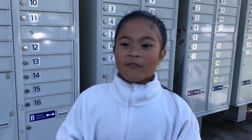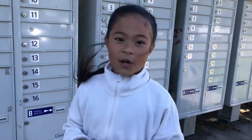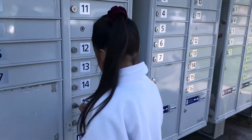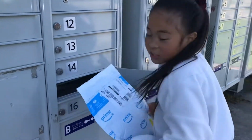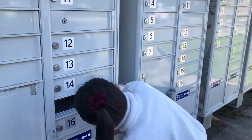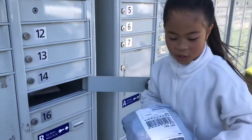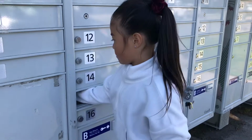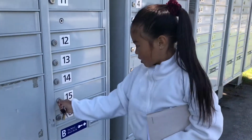Because I've been waiting for these packages from Amazon. I really want to know if it's... Oh my gosh, this is a package from me. Yes, I know that because it's my package. Some mail. A package? Is it really? Okay. There's some more mail. So let me get this. This is a lot of packages and mail.